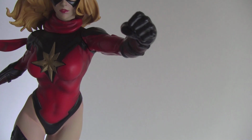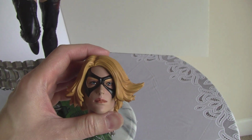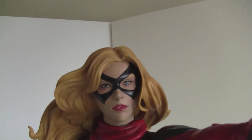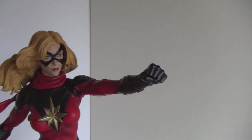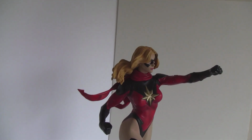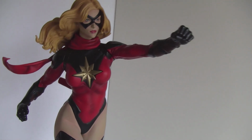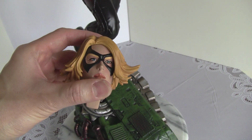I know there are some complaints on the forums that Miss Marvel with these two heads, as you can see, they lack emotions. It's like she's staring blankly out in space. That's a legitimate claim. I can see where people would like a little bit more emotion. Now, I like to think about it this way. Maybe she's just done dismantling some tanks or whatever, and she's just thinking about the next goal to go after. Not every head is going to have emotion. It doesn't have to be a screaming head or an angry head or whatever. You can have something like this, like she's contemplating. Think of it as contemplating her next moves.